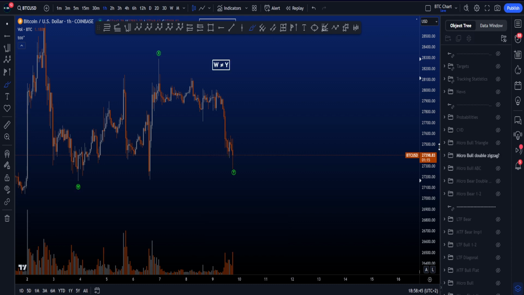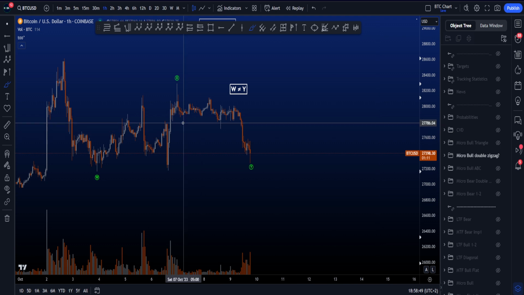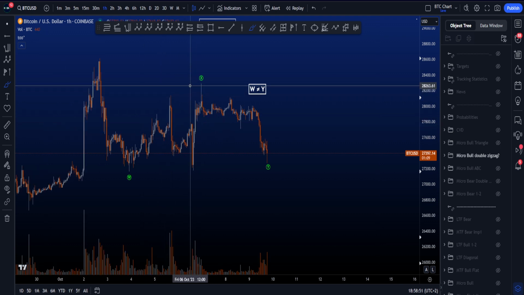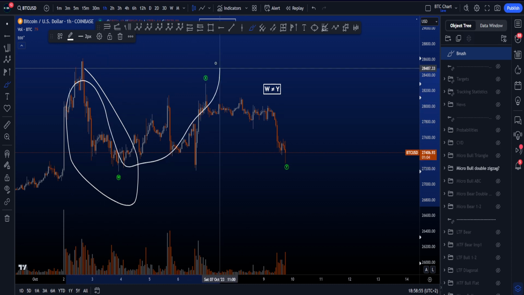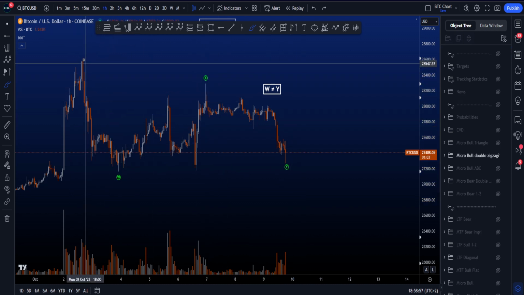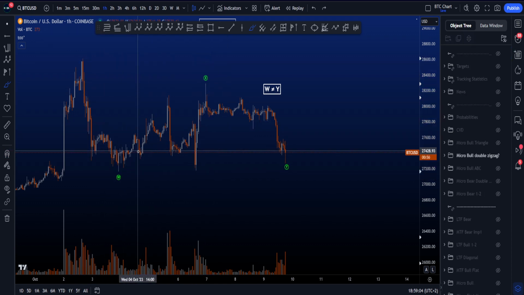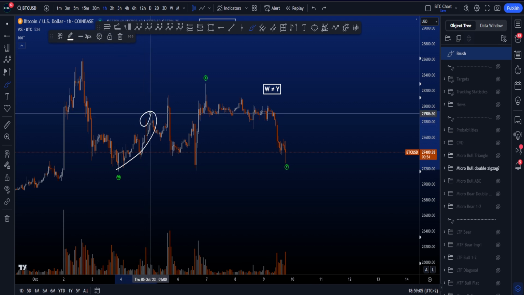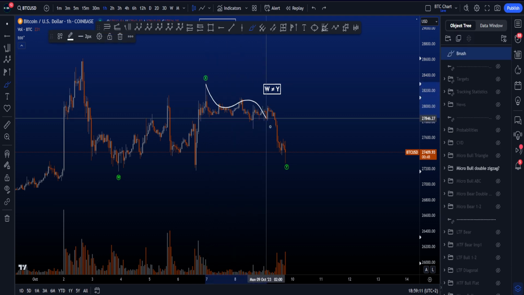If we look at two very alternative scenarios that I think are important to explain for the sake of education as well, then this particular scenario has a low probability of playing out. In this scenario, we have a W, X, and a Y. W is then a three-wave structure in a zigzag, A, B, C, followed by a wave X, which by itself is a WXY, with a W over here zigzag, X being a flat, and Y being a flat as well, for then a three-wave structure to the downside in a wave Y.